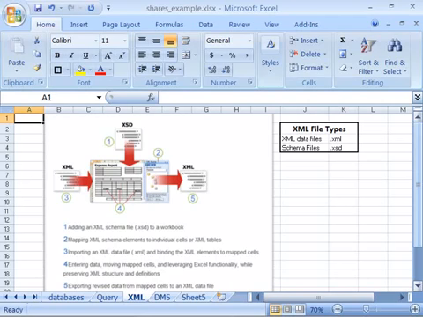Excel works with two types of XML files. You have the XML data files, which end in the .xml extension, and this file format contains the common tags and structured data required for XML. You also have the schema files, which end in the .xsd file extension, and this format contains schema tags that enforce rules like data type and validation.